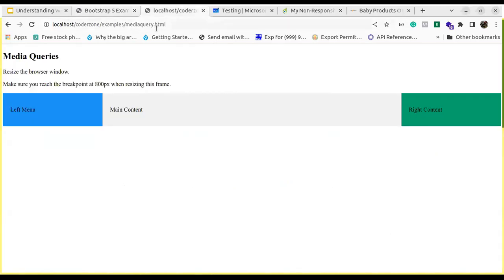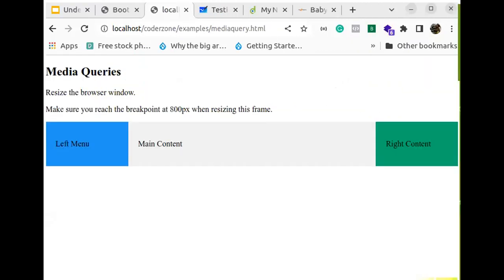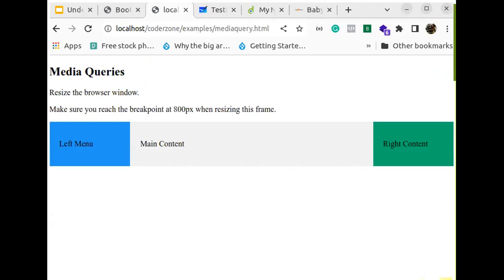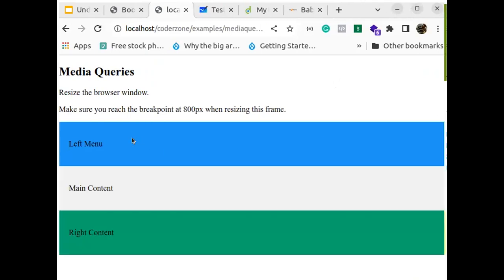So this is the media query. When I refresh the page, you will see how it looks. This occupies 20%, this 60%, and this 20% again. If I resize the browser, look at this, each occupies 100%. Why? Because it has reached the threshold value of 800. If I change this size, can you see the difference? It occupies the desktop view, 20, 60, 20. When I resize the browser, it occupies 100% each.